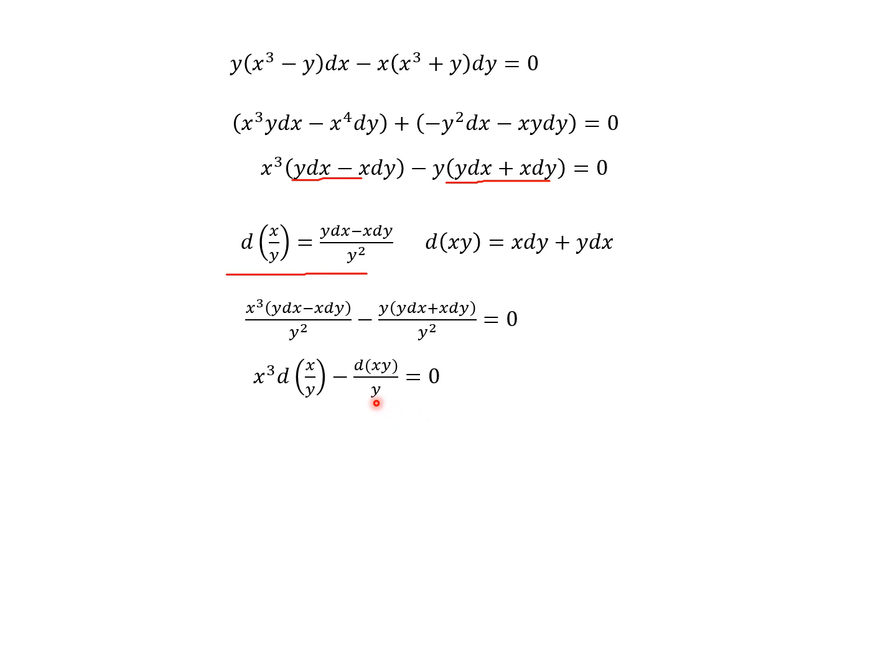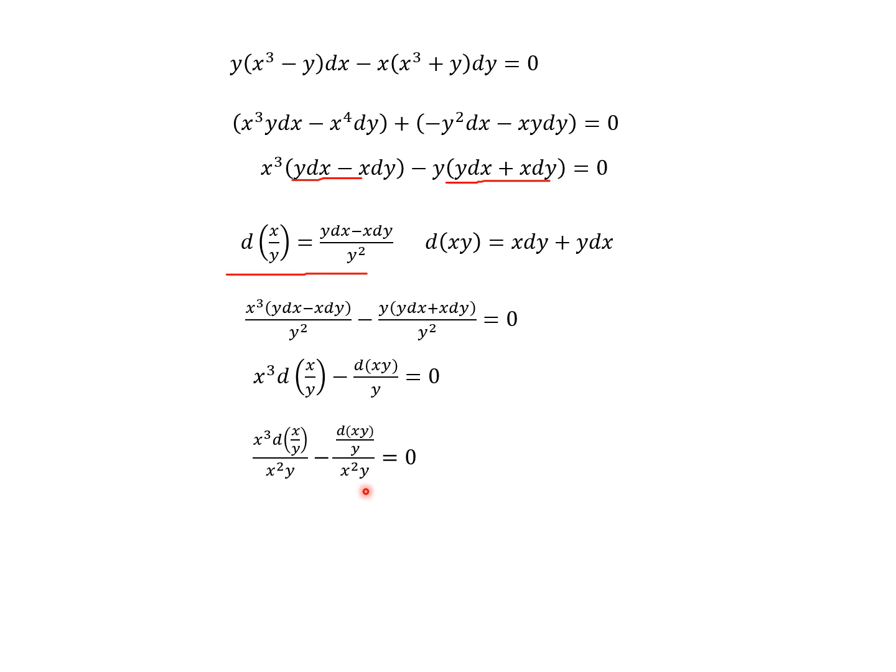You see, x is missing here, y is missing here, but y should be the same as x cubed. So y cubed is missing. The thing is, we can just divide both sides by x squared y. Take some time to think of why you have to divide by x squared y. Now look, if you divide this by x squared y, then the next step is it will be the derivative of xy.